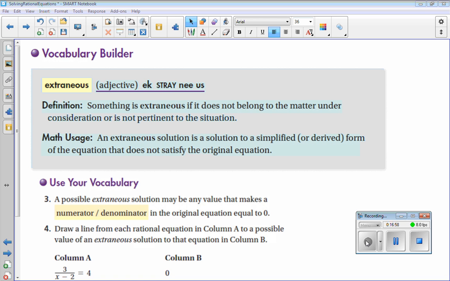Don't have to write anything down yet. But when we solve these rational equations that we're going to do today, that's yet another way that extraneous solutions can show up. How did we check to see if it was extraneous or not? There's two ways. If we solve it and we get an answer, how do I check to see if it's one of those extra answers or not? There was a calculator way. Graph it. And where do the solutions show up on the graph?